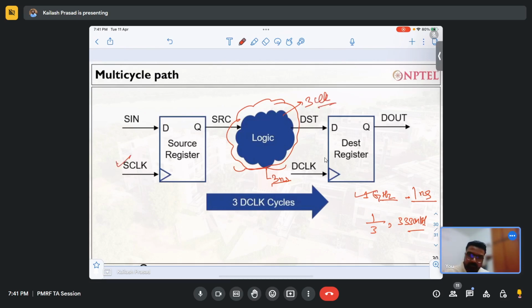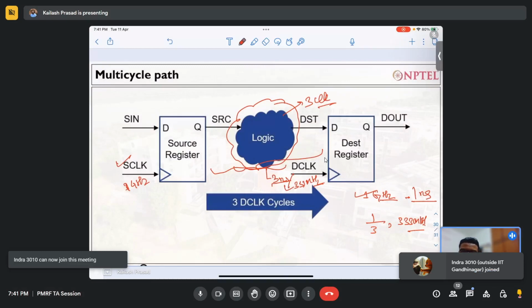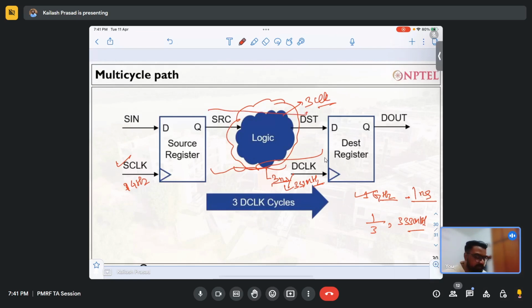Such that the source clock is changing at 1 gigahertz, but the capture clock will actually run at 333 megahertz. Although the input is changing, the final output won't change. This will only happen when the clock has been taken care of, and the final logic has been passed after 3 clock cycles. But if you do the analysis using static timing analysis, again it will consider that I have a very large path, and you decide the timing according to that.